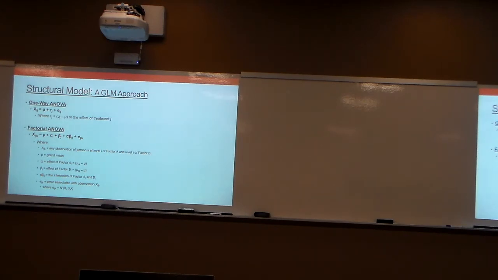here. And then we have the interaction of those two, which says, in addition to the unique effect of gender and class standing, there's an interaction of these two, and so we make an adjustment there. And then however far that person ends up deviating from their individual cell, that's my error term, the flux right there.